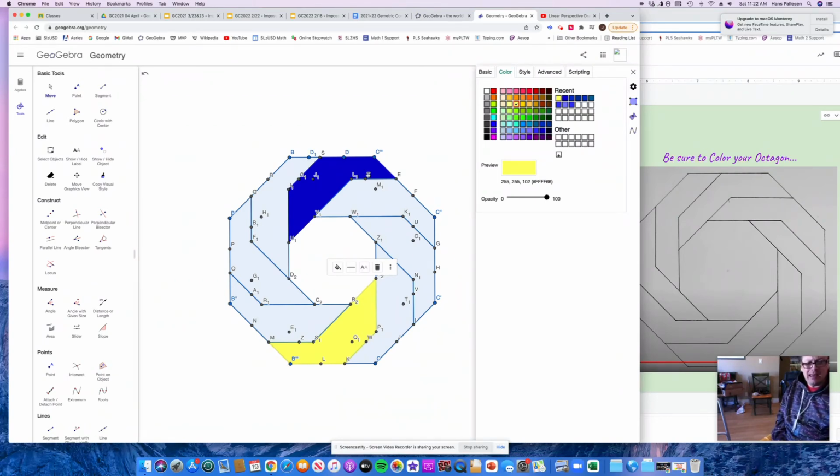All right. I'll pick all the colors first. Then the opacity I'm going to have to do later.